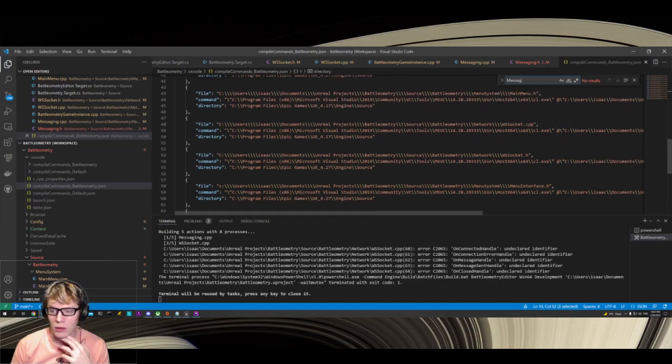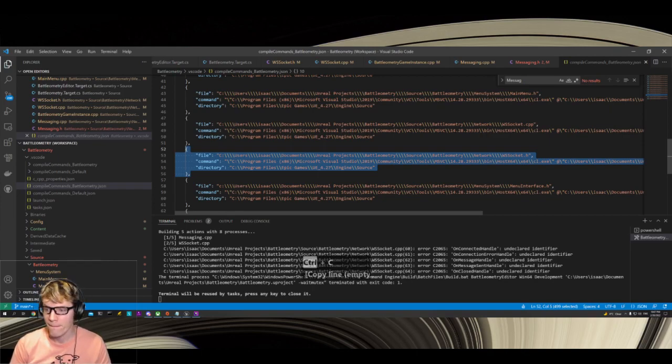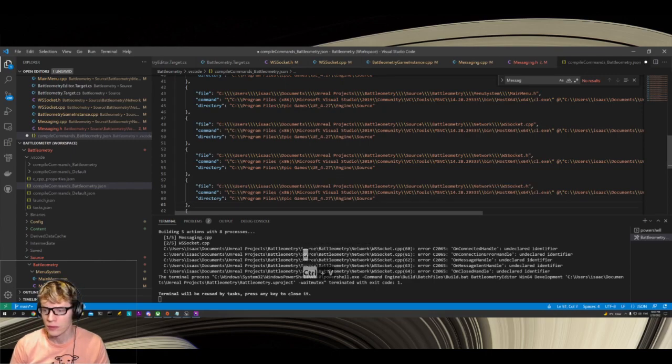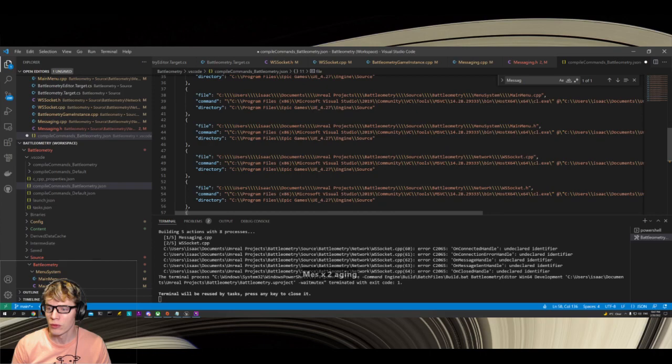Okay. So what happens if I add it manually? I've never had to do this before, by the way. What was it? Network messaging. Do I need both? Yes.